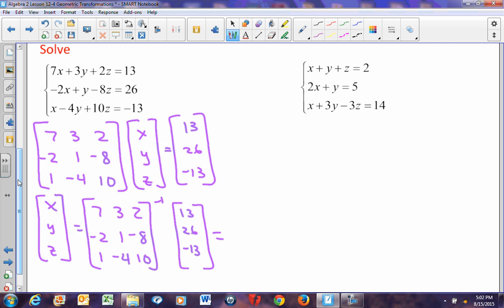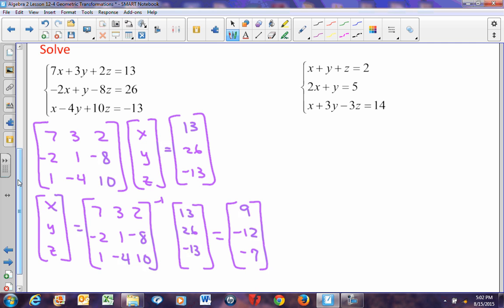Which is 13, 26, negative 13. Do that, you get 9, 12, negative 7. Remember having to do the equations with three unknowns and trying to figure out all those numbers, and eliminating something else, and eliminating something else after that? It gets pretty ugly, doesn't it? Just to make it much faster. And there you have your answer.